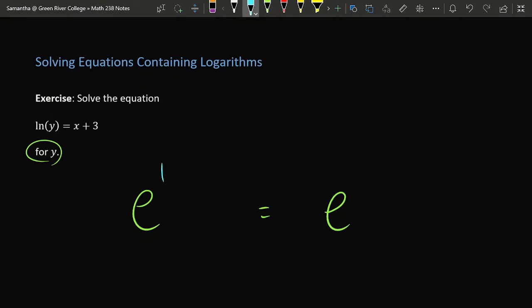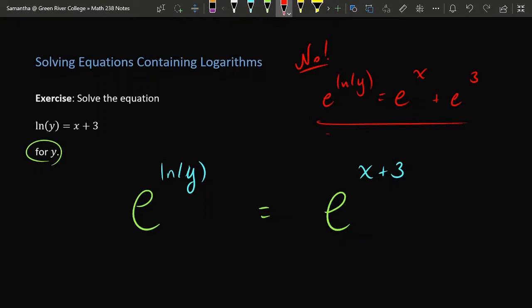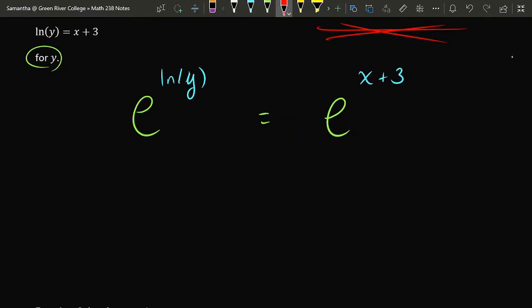Now when I do this, I have to be careful to make sure that I apply the exponential to the entire left side and the entire right side of this equation. What I cannot do is apply the exponential one term at a time and take e to the x separately from e to the third power. That is not going to be equivalent to the equation that you started with. So now on the far left side, I have e to the power natural log of something and nothing else in the exponent. So the e and the natural log cancel out, and I'm left with y is equal to e raised to the quantity x plus 3. This is the given equation solved for y.